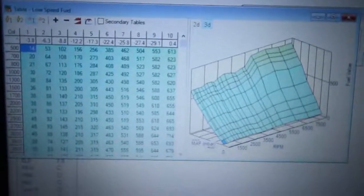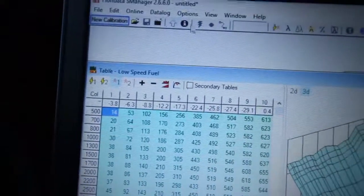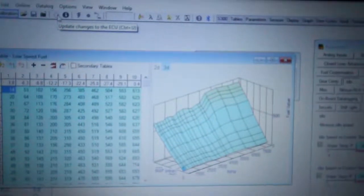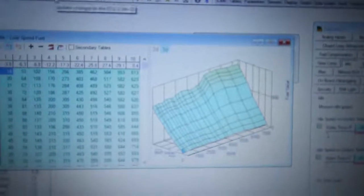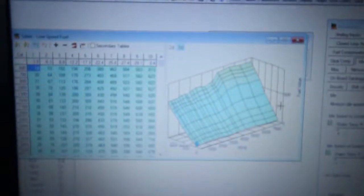All right, just to see if it works, just making sure that the Hondata works. You just go ahead and hit the little arrow right here. Oh, my bad. You have to have your ignition on. Once you have your ignition on, you hit your little arrow right here, and I went ahead and loaded up to it, and let's see if it starts. All right, it might not start because I don't have any gas, but it might attempt. Oh shit!